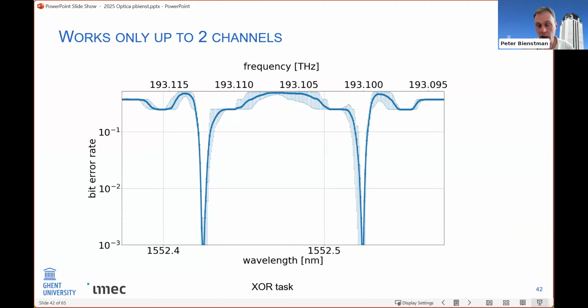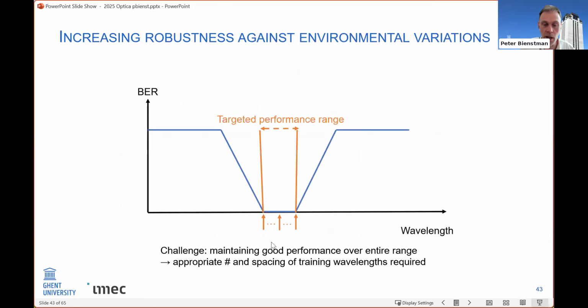This multiple wavelength training, you can also use this to increase the robustness of your system. Because you see here that the region of good performance with low error rate is actually quite narrow. But what you can do is, in your training, take into account different wavelengths that are adjacent, that are very close to each other, as opposed to the previous case where the different wavelength was over here. Now the goal is rather to broaden this operational range, such that you're more robust against, for example, chirp in your laser or whatever. So again, taking this into account during the training actually seems to help.